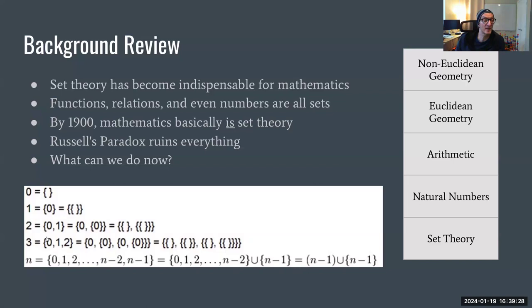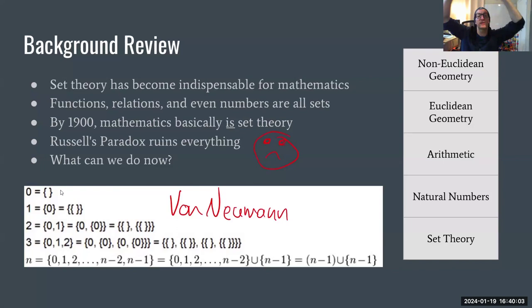And then we saw last week that even the natural numbers can be constructed out of sets. They can be built out of sets. This is the von Neumann construction of the natural numbers. And then something really bad happens, and it turns out that this extremely important, powerful, and influential theory of mathematics, set theory, which is seen to be the theory that's linking all other theories and holding everything together, has in fact collapsed into ruin. And set theory is inconsistent, and all of mathematics has come crashing to the ground.